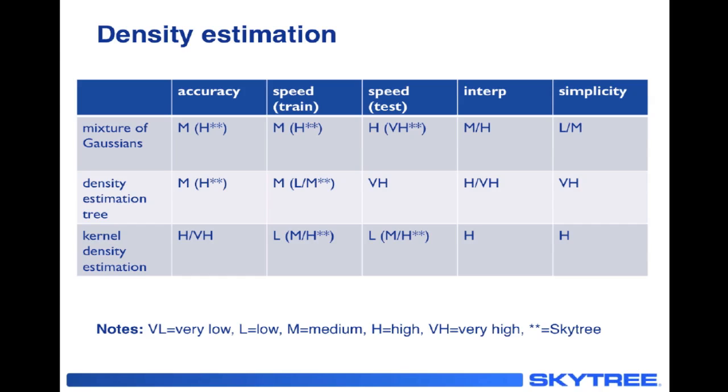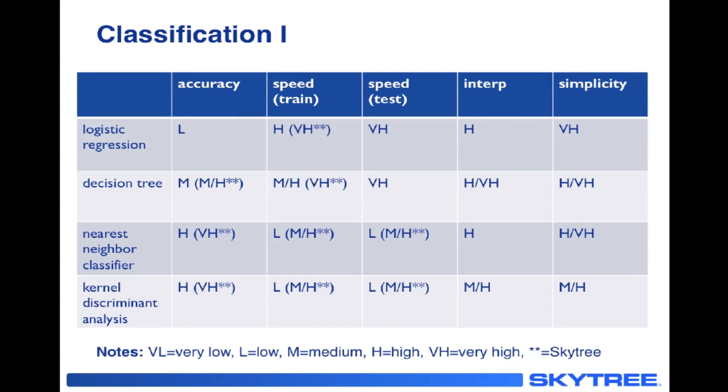So here you see all these trade-offs happening that I mentioned. Speed generally trades off with everything else. For classification, there are 8 methods I'll describe, and so I'll break this into 2. Logistic regression is a linear method, low accuracy in general, but very fast in training and testing. Very easy to interpret: you just look at the coefficients to see what features are important. It has no actual parameters, so very simple. Thus, it's very popular, but people need to know you're not getting the highest accuracy.